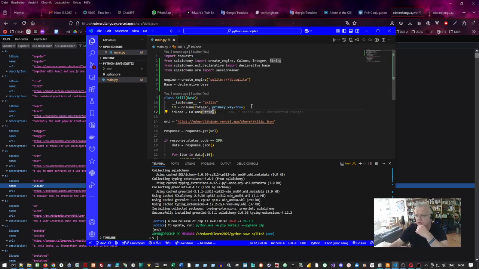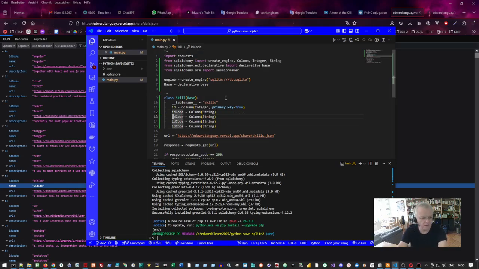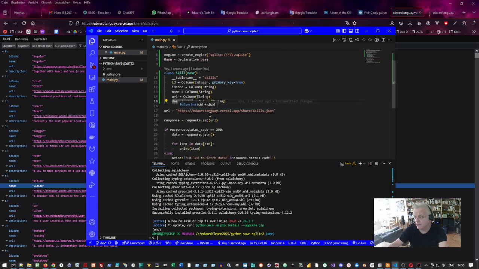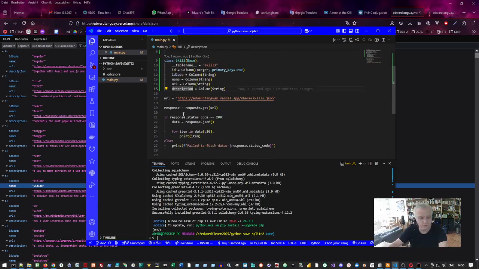Okay, then I just have string, string, string, so I'm just going to copy this with a little Vim magic here and say this will be the name. Then we have the URL, and we have a description. And that is basically our schema ready to go.